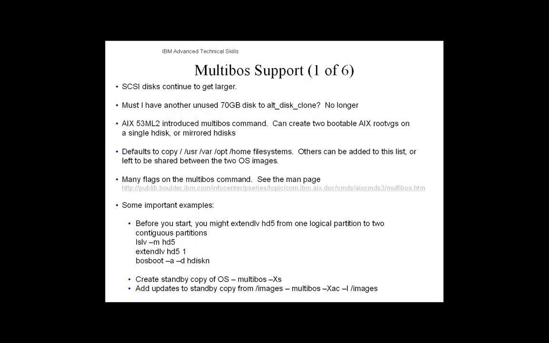Now, we didn't take an outage, right? We stayed running on the active copy while we were doing 2 long-running steps on the standby copy. So we didn't have an outage, but it was 2 long steps to find out that we don't have enough space. And so for that reason, you might want hd5 to be a little bit bigger.